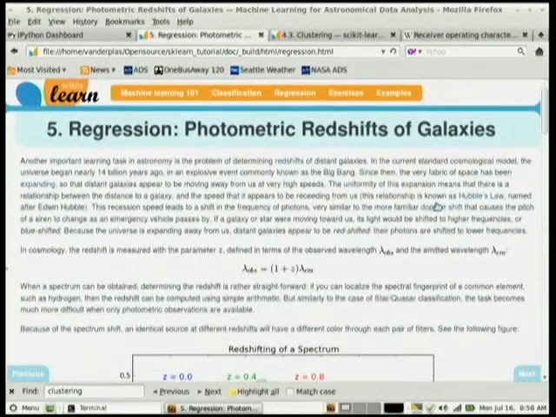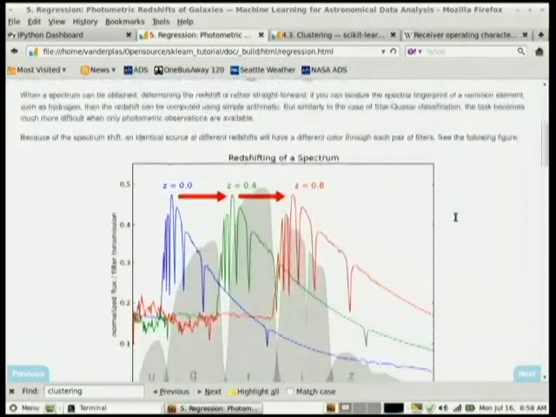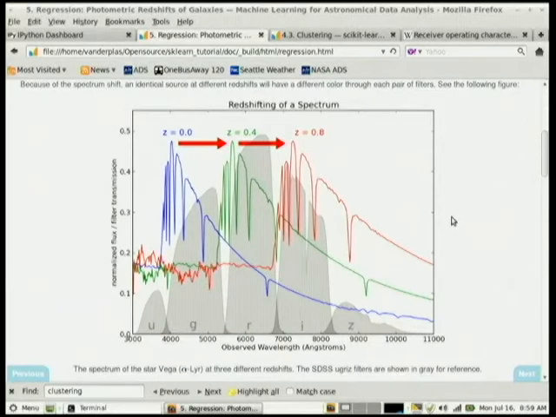And so I'll tell you what we mean by redshift here. The redshift has to do with the Hubble expansion of the universe. So from the Big Bang, the universe is expanding. And what that means is that distant galaxies are receding from us. In some ways, you can view it as kind of a Doppler shift of the light.